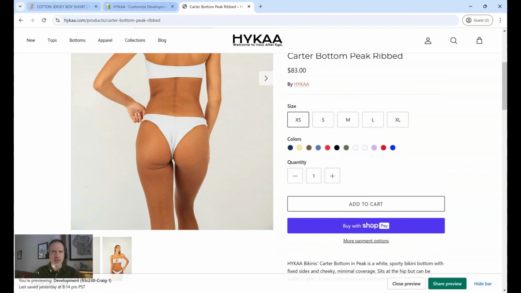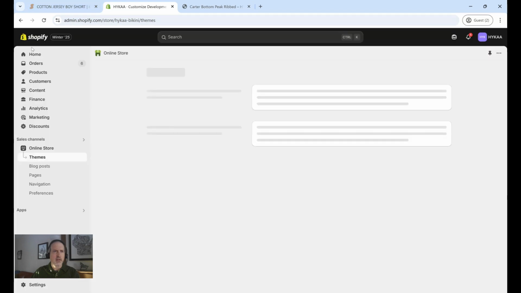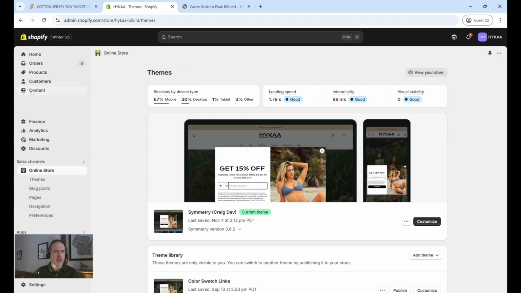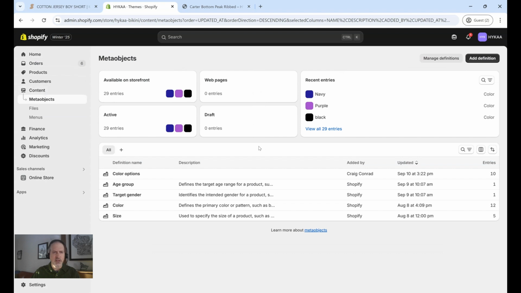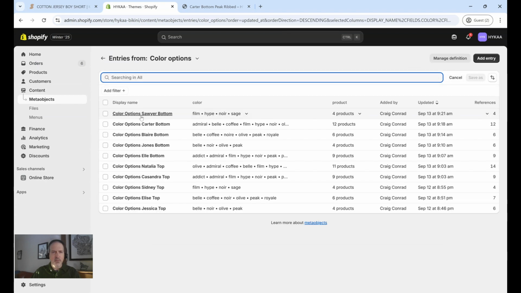And this is all done through the use of a meta object, or several meta objects, which are set up, as you might know or may not, in the content section of a Shopify admin store. So I created a new meta object definition called color options, and there is a separate meta object for each of those products.